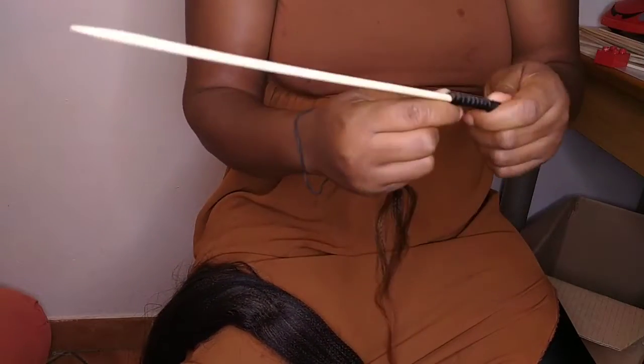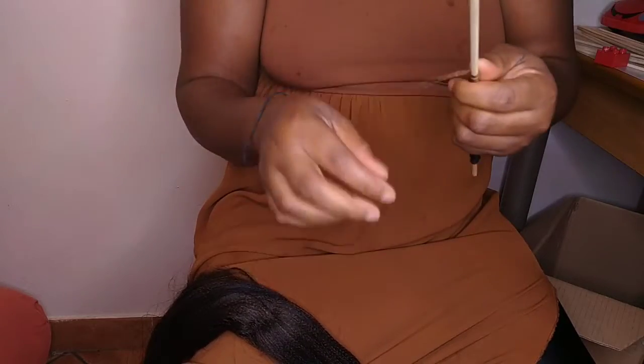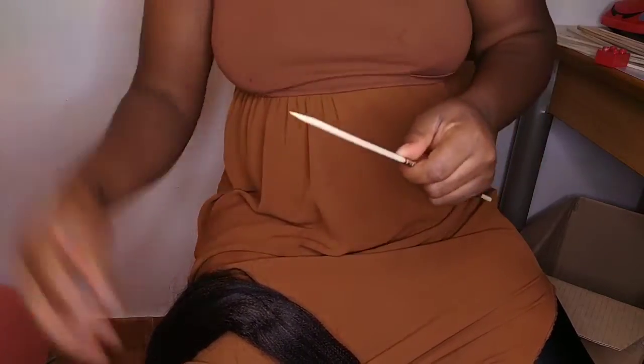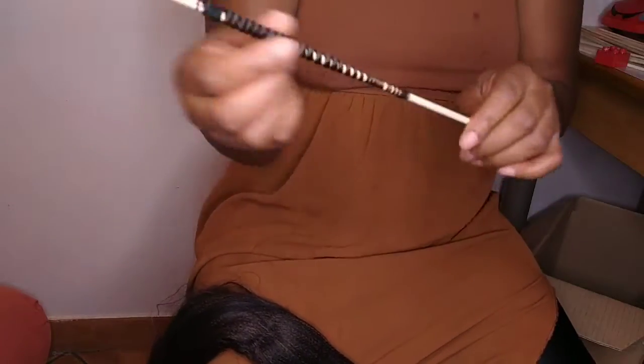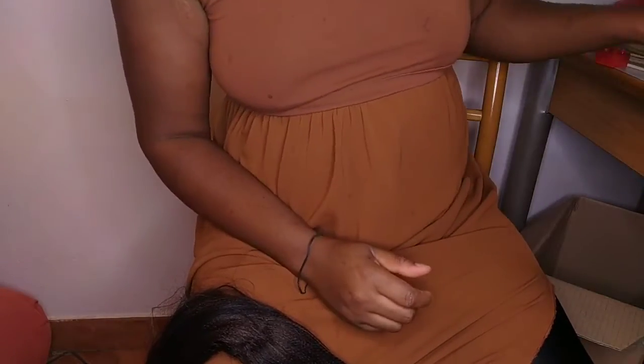So when you have that, just put the extension on the stick and start tying it down with the thread. If you want to use the rubber band, you can also use it, but I prefer to use the thread because it's cheaper and you can also use it next time. I will use that to tie down the extension to the stick so that when I'm twisting it around the stick, it will not pull out. That is the reason why you need to tie it down.